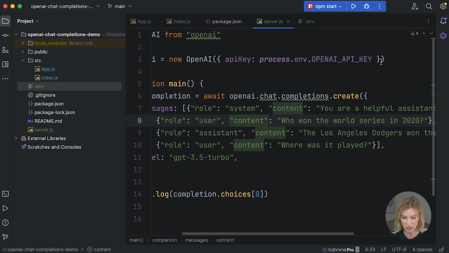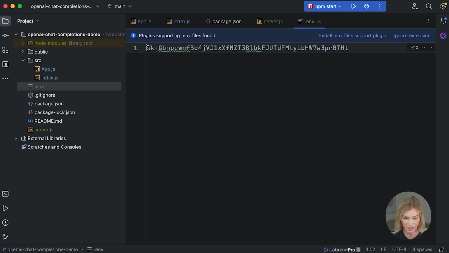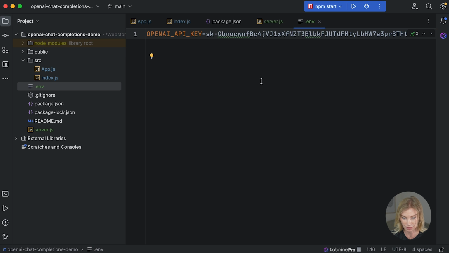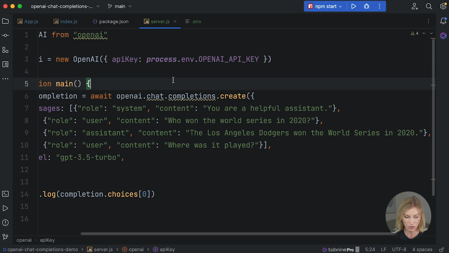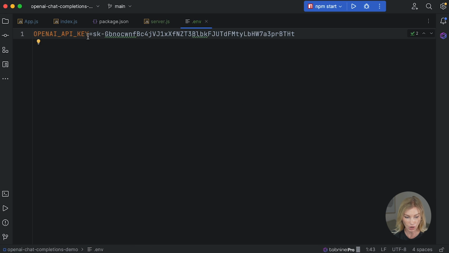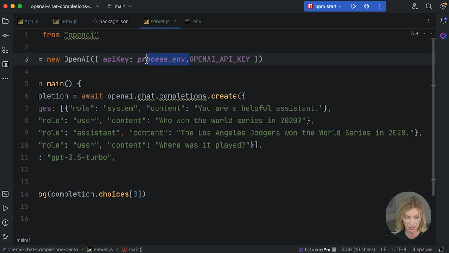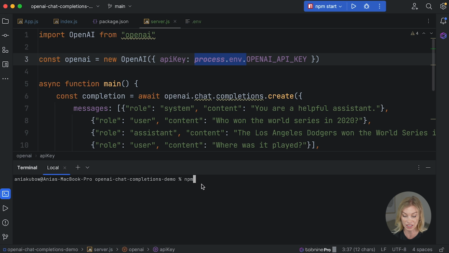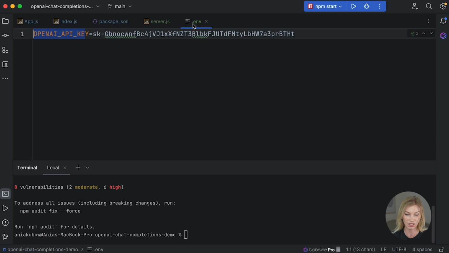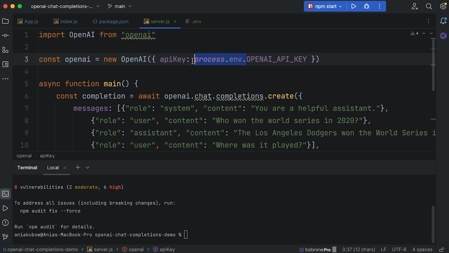But of course, you need to use this. So copy this, stick it here, and say that that equals that. Okay, so there we go. There's where the .env file lives, on the same level as server.js. It's a secret file. And in order to pick this up, so OpenAI API key, we need to use process.env, but this won't work unless you actually import a certain package, and that is the dotenv package. So make sure you're in the project and do npm i dotenv, and this will essentially allow you to read secrets from this file, as long as you put process.env in front.